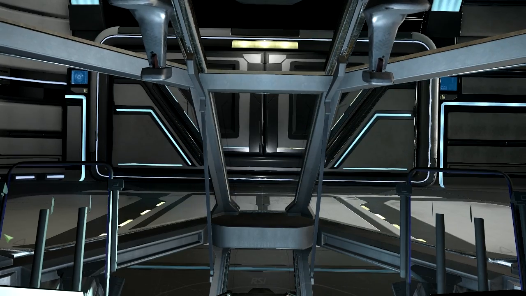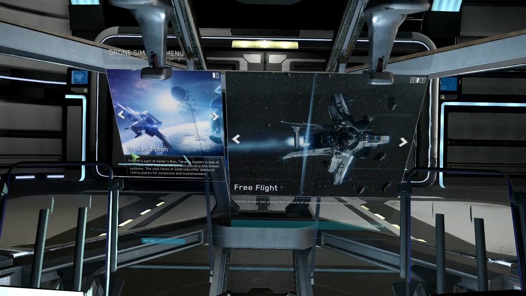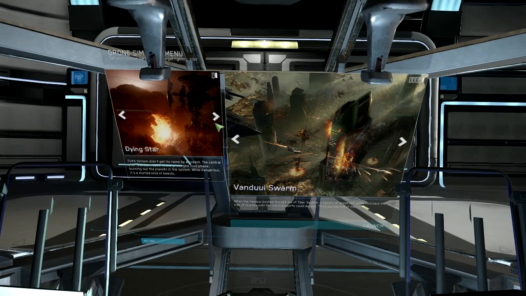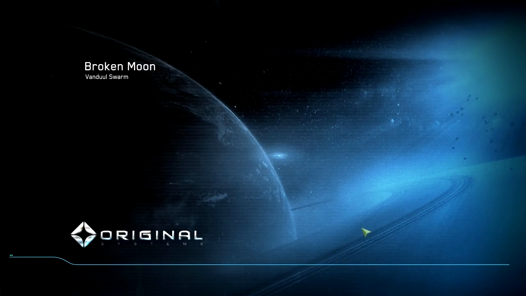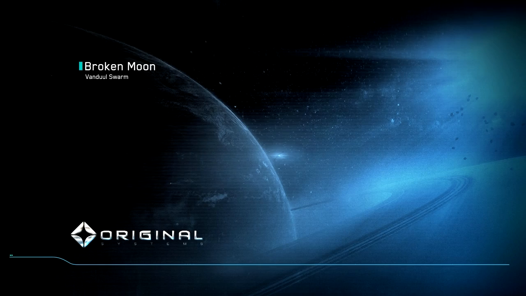But we're going to go into Drone Sim, and because I already kind of know how to fly, we're not going to be doing free flight. And there are two maps: there's Broken Moon and Dying Star. I think we're going to go with Broken Moon, because I remember having frame rate issues on Dying Star, so we'll go with that. Hopefully it's going to launch. Yep, there we go. Okay, that's weird. I guess I launched it twice.